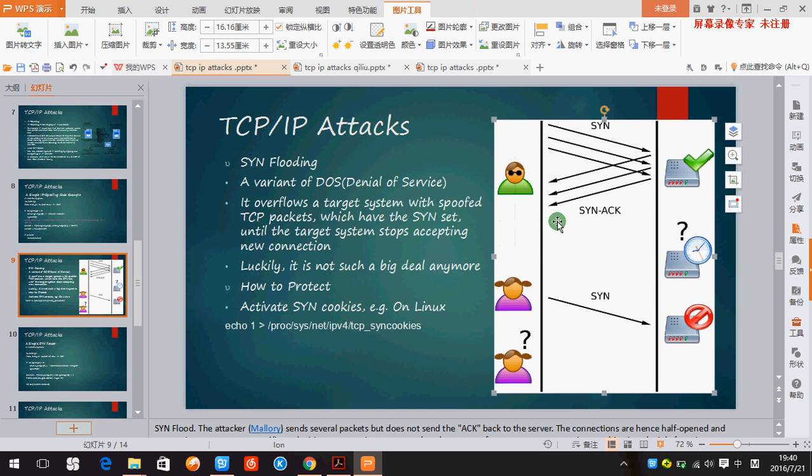So how does it work? Let's take a look at this picture. This man wearing black glasses is an attacker. You see that this man generates a lot of SYN packets sent to the server.